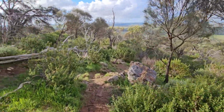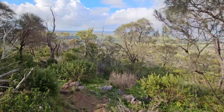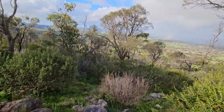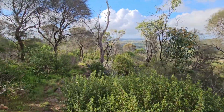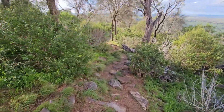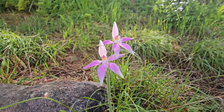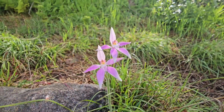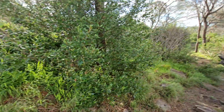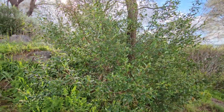Certainly at the moment there's not as many out here as I've seen in the past, but we did see more back in the woods than we have in the past as well, so a little bit of a shift in where they're popping out. There's a couple down here. Pretty much right on the trail. It's a nice pair there actually. Yeah, so basically I'm going to keep working my way around the end of the summit here, and then we'll go back along the front and see what we find.